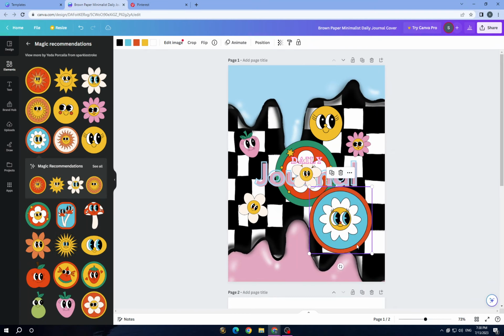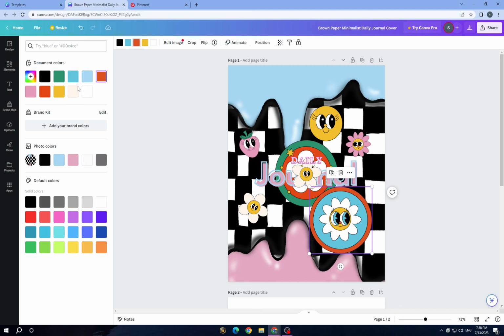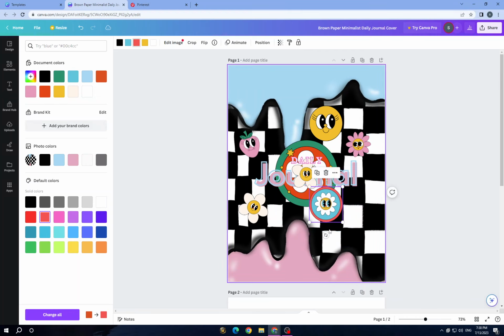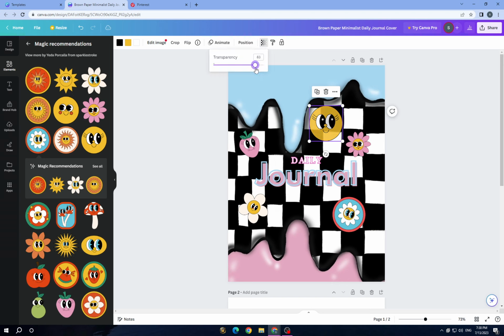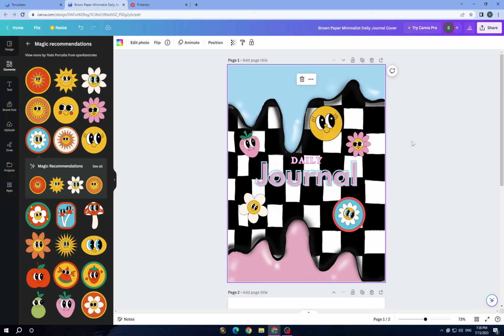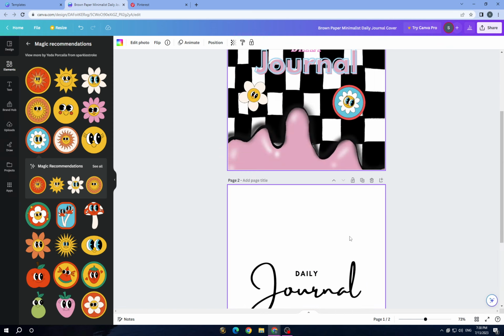I think we will go with this one and change the color of it, and we will delete this one, and here you go, for example. So guys, like you see, you can add whatever you want using Canva. You can add more stickers, more things, and keep changing your design.